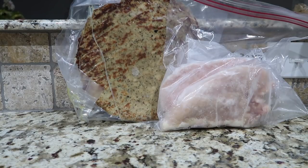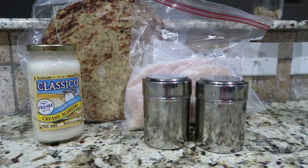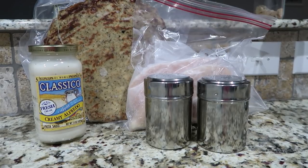I have this problem where all of my chicken becomes freezer burned because I can't get the bag to seal all the way, so I just take one or two out and put them in a Ziploc bag. You will need three ounces of cooked, boneless, skinless chicken breast. You will also need some Alfredo sauce — you're going to be using about a fourth of a cup of this, and it is the light Classico creamy Alfredo sauce. As far as I'm concerned, this is the only one that's program approved, but I could be wrong. And then you'll need some salt and pepper just to season your chicken.